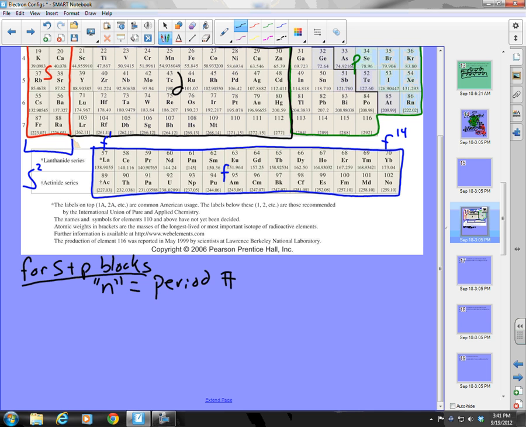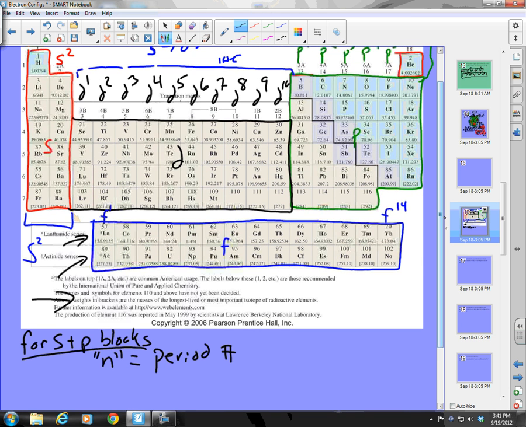Okay, what's a period? A period is a row in the periodic table. Like that is a period and that is a period. Now, what do I mean by the number? Well, if you look on the left here, there's a whole set of numbers, right? There's a 1, and there's a 2, and there's a 3. Well, that's the period number. It's 4, 5, 6, 7. So everything in that row going from left to right is in period 7. So Mt is in period 7. 116 is in period 7. Rn is in period 6.